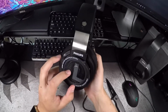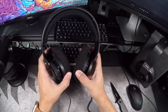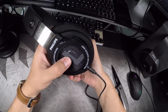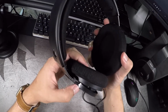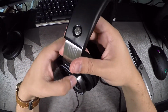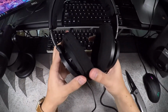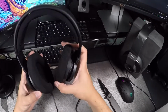It's kind of neat. You can see the drivers, but they are really, really open. Not like the Sennheiser HD558s where they're semi-open. I mean, they're mostly open, but once you take the foam out, they're still not as open as this. You can literally just see everything through here. That's really, really cool. I know Zeos mentioned this in his review, but this piece of tape here, just so that this doesn't scratch for whatever reason. I don't know. Plastic on plastic, I'm not really worried about that too much. Seems kind of silly. Just a little bit of movement here. That should fit most head sizes.